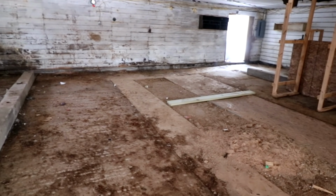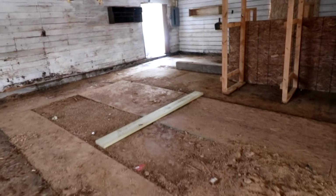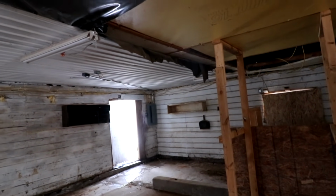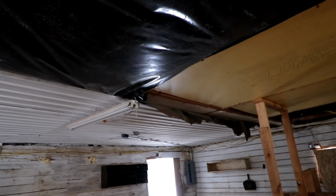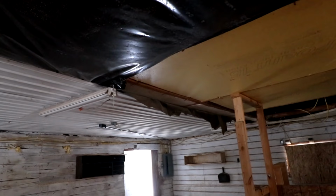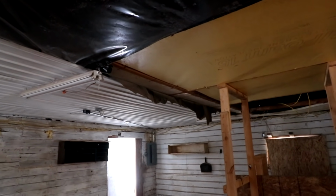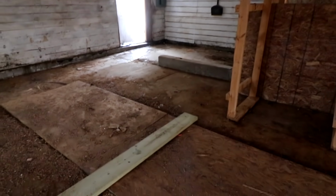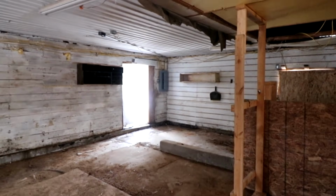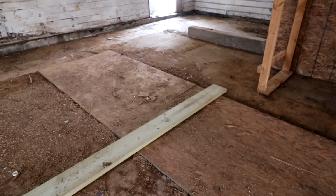You see that 2x8 right there on the floor? I had come in here when all that snow load was on 2 weeks ago, maybe 1 week ago. Anyway, this one truss here looked like it was sagging to me. And I wasn't really sure, but there was so much snow up there, and then we had rain coming, and all that was going to do was act like a sponge and get heavier. So I put this in and I beat it in with a hammer so it was tight. And obviously there was a lot of weight, because now that it has slid off, that thing has completely fallen down.